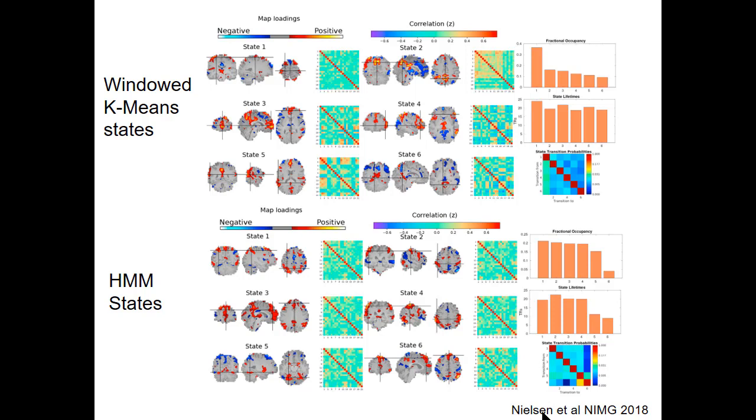But one thing that was pointed out in this recent paper by Nielsen and others is that the assumptions you make in your analysis have a fairly big impact on the claims you might make. For example, here, if you do hidden Markov modeling where there's no fixed window size and the data determines the transitions, then you can see there's a lot more variability in the state lifetimes, which is how long it spends in each state, versus here in the windowed mean case clustering, where there's a fairly more homogeneous distribution of states, which makes sense because you're using a windowed correlation with a fixed window size.